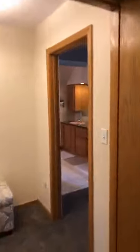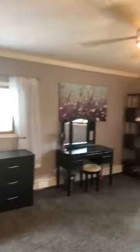So let me take you upstairs now. Make sure there's nobody here yet, not yet. So this home has what I would call more of a Cape Cod design, not a full upstairs, a partial upstairs. So you do have this bedroom, which right now is their son's room. Nice room. You do also then have the master. Good size master, king size bed in here, guys. Plenty of room for it.